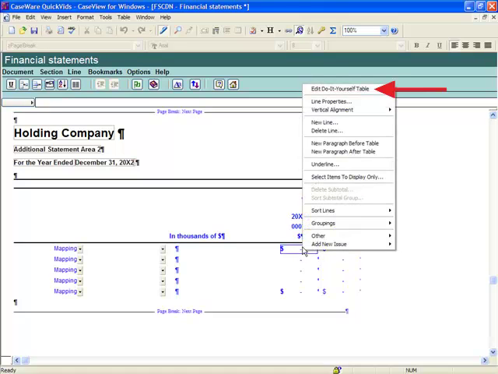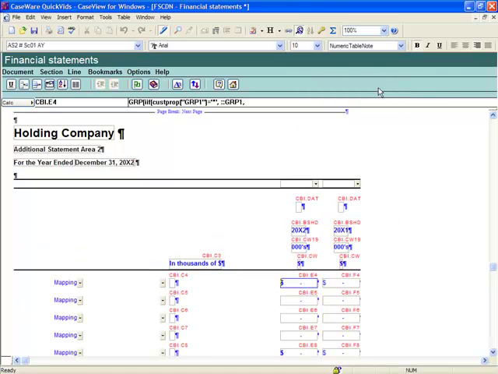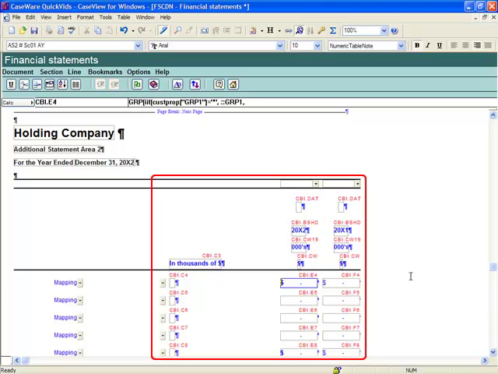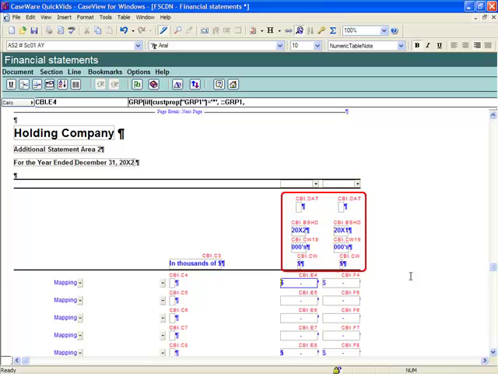To edit the table, right-click on the table and select Edit Do-It-Yourself Table. Notice the cell attributes are enabled. There are 4 cells above each of the numerical columns. This QuickVid has enabled certain rounding and currency options in the Financial Statement Options document to populate these cells. The topmost cells will display quarterly dates if you are producing a quarterly DIY table.